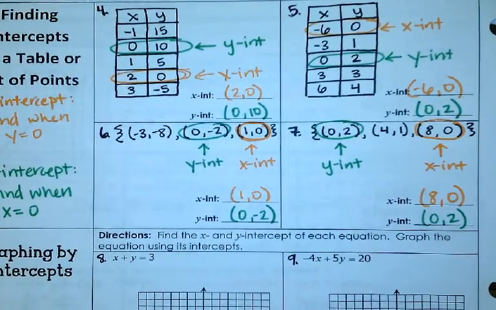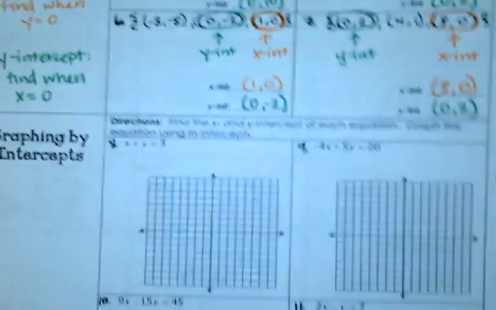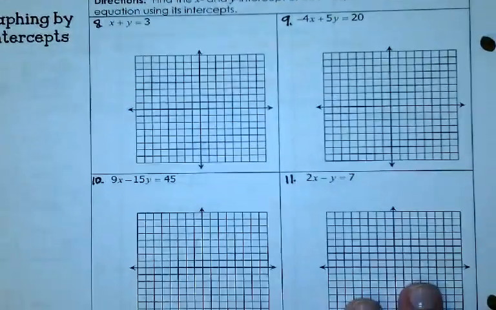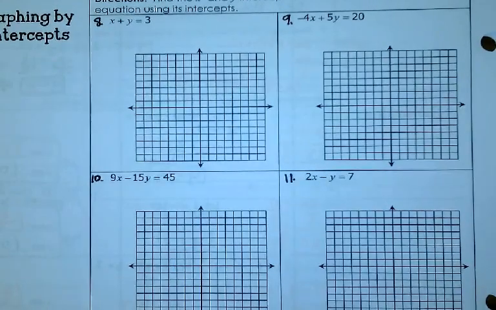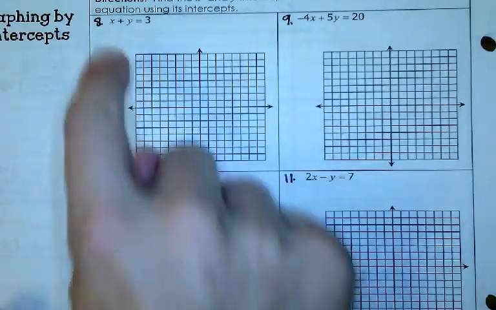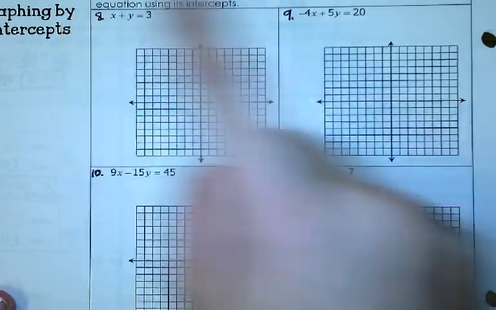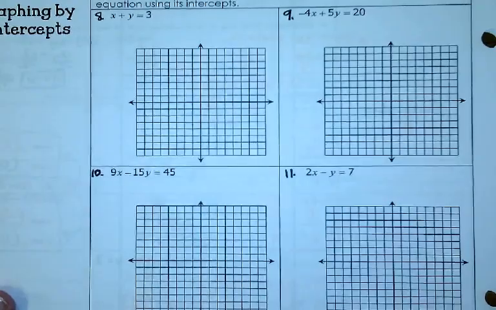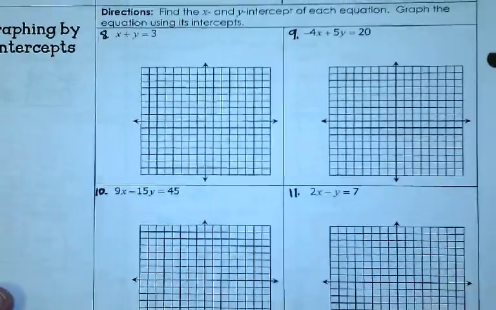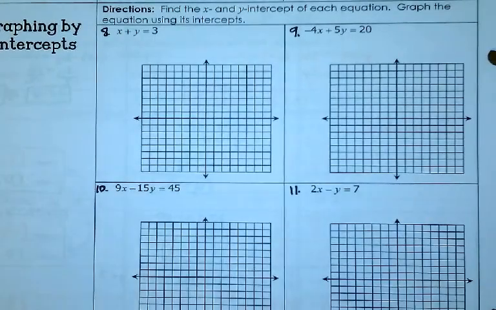Okay. Now, for numbers 8, 9, 10, and 11, what I want you guys to see for these bottom 4. Last week, when we were graphing from standard form, I was having you guys convert to slope-intercept and then graph the y-intercept and the slope, right? I want to show you guys a different method that I think is actually a little bit faster. Now, the nice thing about slope-intercept is you will get it right every time. You can put it in your calculator. You can check. If you follow that same format, it will become very easy and repetitive to do. However, graphing your x and your y-intercepts is also really nice from standard form, especially with the whole cover and solve.